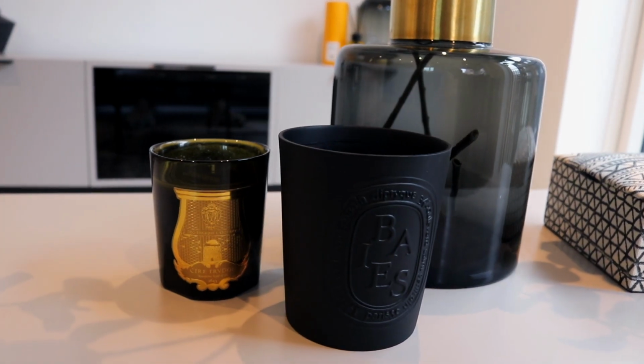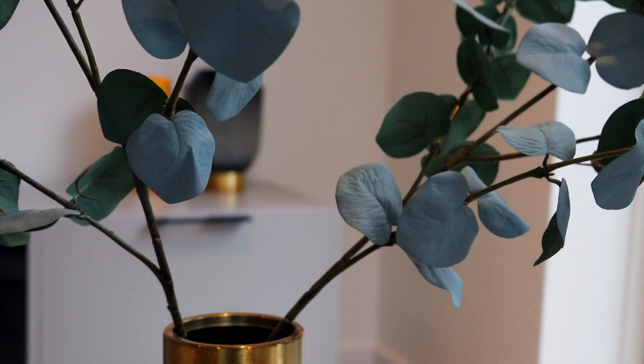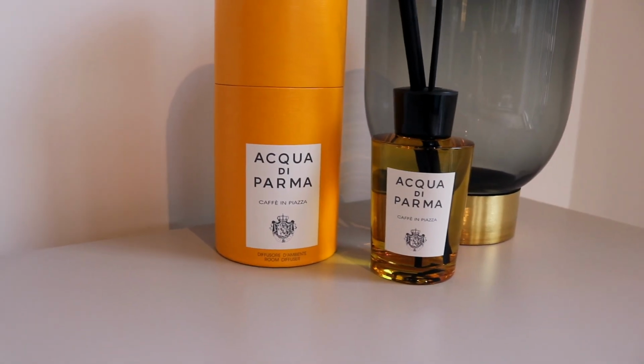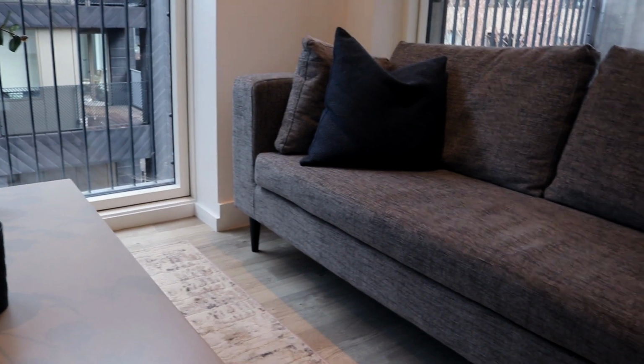Let me take you to the living room area. So this place is basically, again, quite open, and we want to get a really nice TV on the wall here and have a really cool hub entertainment center for me and my friends to just hang out. I'm also thinking about getting a games console, because me and my friends absolutely love playing Mario. So maybe we're gonna get that. I'm not sure. I'm thinking about it. It would be so cool to have your friends over and play Mario Kart. That would be so fun.